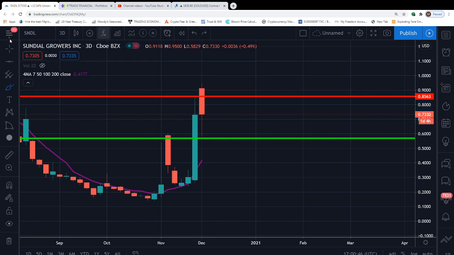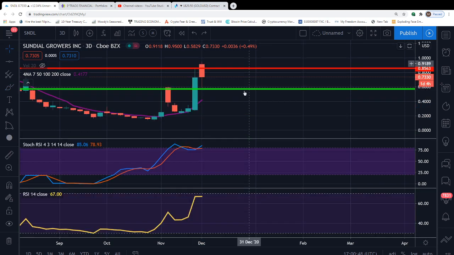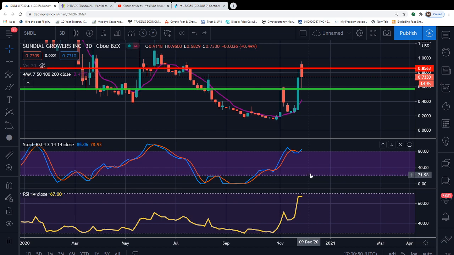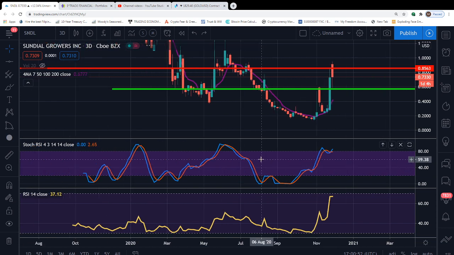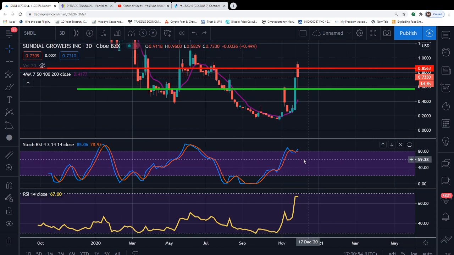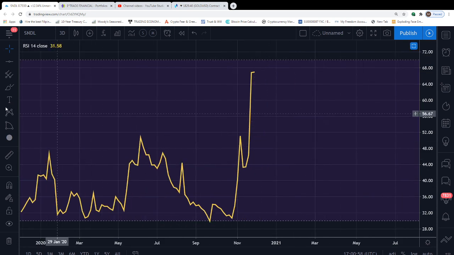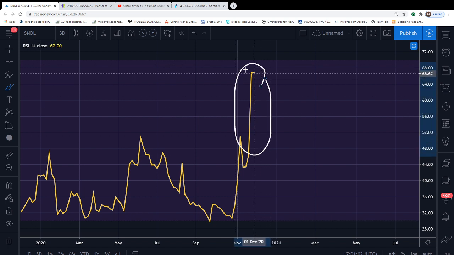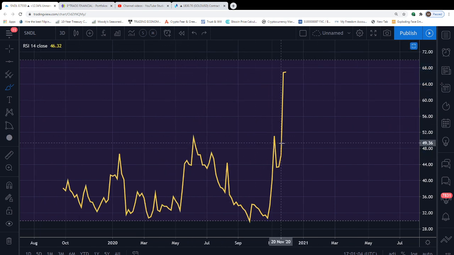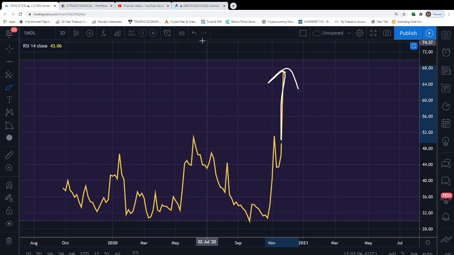I guess let's take a look at the stochastic RSI. Have we looked at that recently? Okay, so we're in the higher regions. That is interesting. One thing that I think we've already pointed out, guys, is this. Look at the activity in the RSI. You see how it's just kind of erect to the sky? You see that? That is an indication.